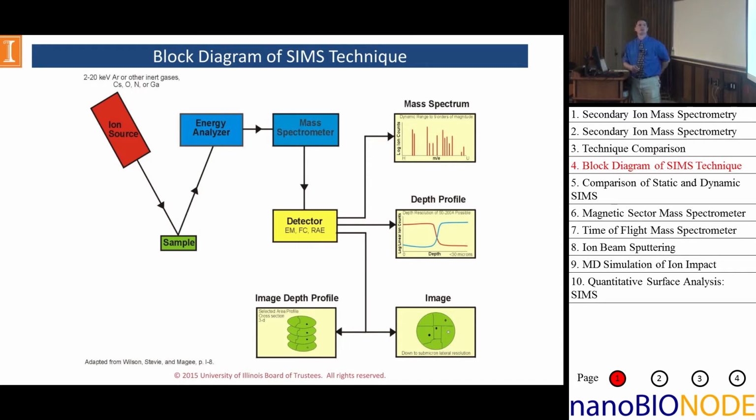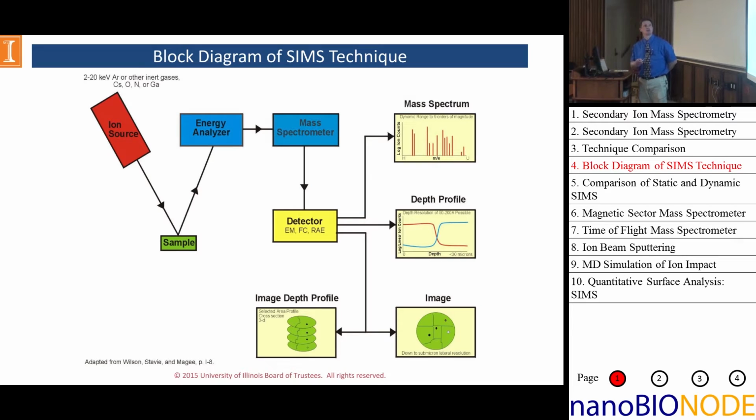This is a block diagram of the SIMS technique. So we have an ion source that we start with. There could be lots of different options for ion sources: cesium, oxygen, nitrogen has been used, gallium. More recently, people are using heavier things and molecules. So gold, bismuth, and then you can have bismuth 2, bismuth 3, and then very recently, people have used C60 buckyballs, and now massive argon clusters of like 5,000 argon atoms in a cluster, and even water droplets.